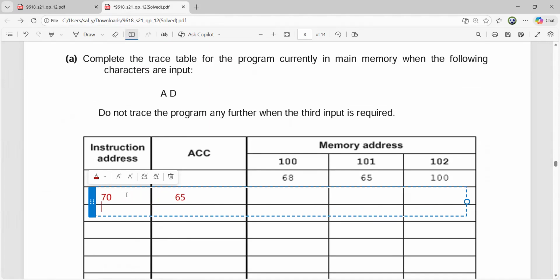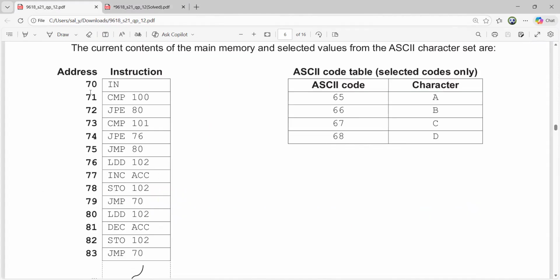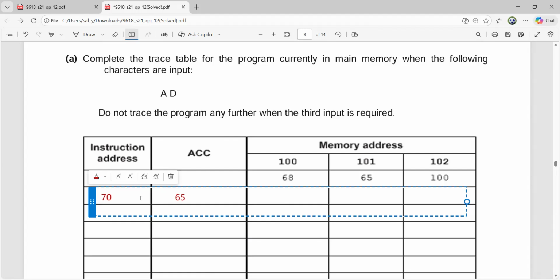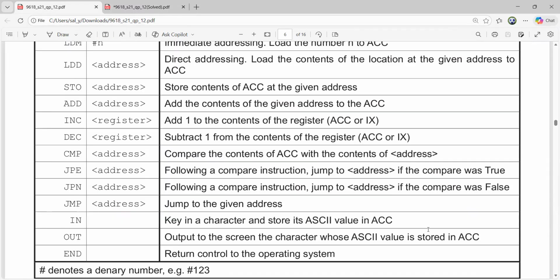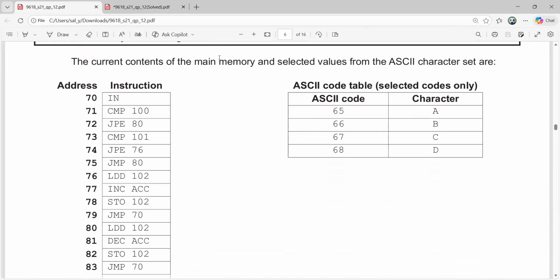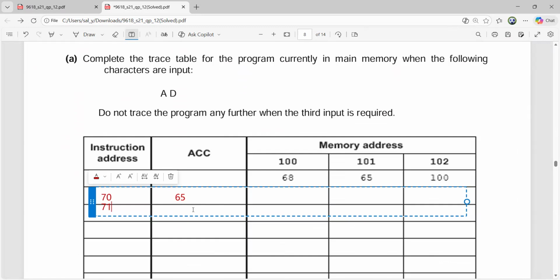Okay. Then moving to the next one, the next instruction is 71, and that says CMP 100. And what is CMP doing? The purpose of CMP is to compare the contents of ACC with the contents of the address. Whatever is present in ACC will be compared with the value at CMP 100, that is, compare the contents of ACC with the contents of 100.